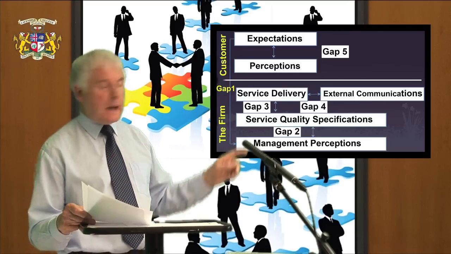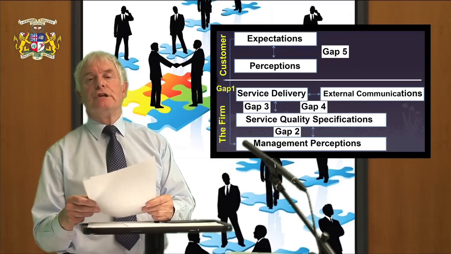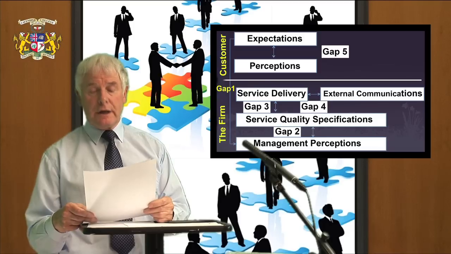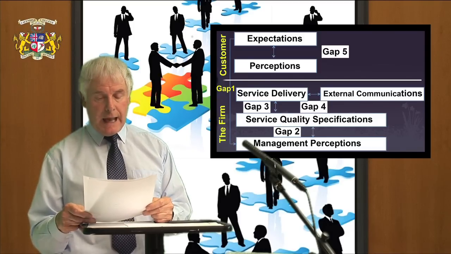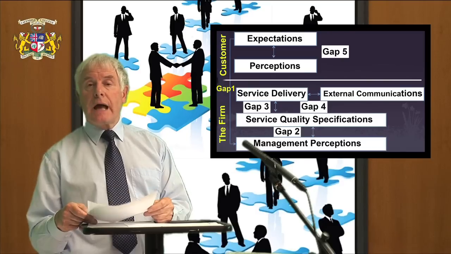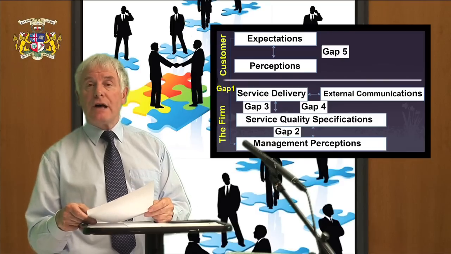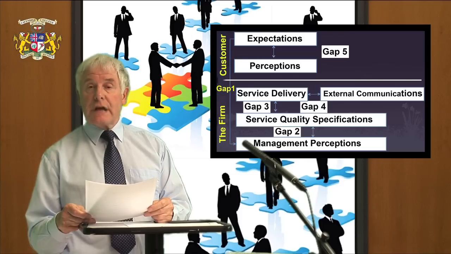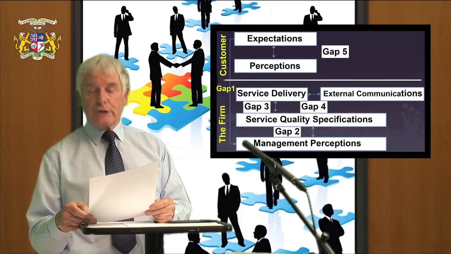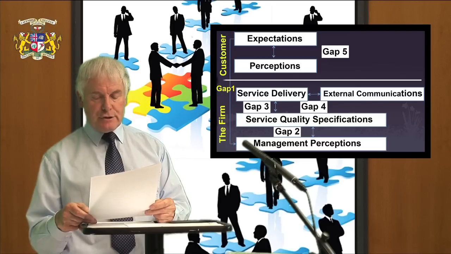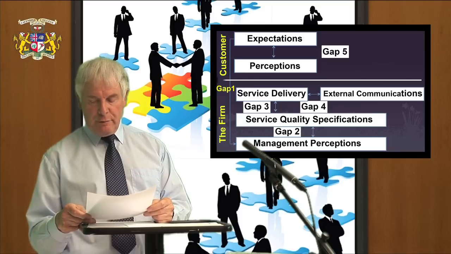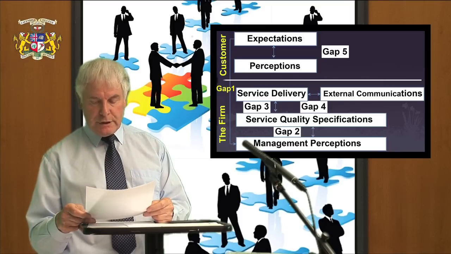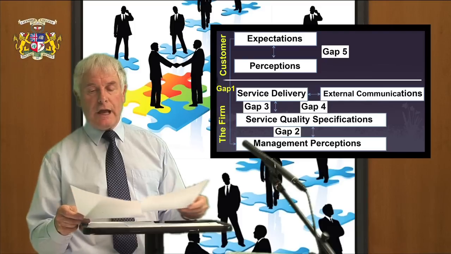And finally, gap 5. Gap 5 is the traditional gap that was recognised. It is the expected service and the perceived service gap. So this gap was originally defined as service quality. This gap is influenced by each of the previous 4 gaps. If management want to close a gap between performance and expectations, then it does become essential to design procedures for being able to measure service performance against customer expectations.